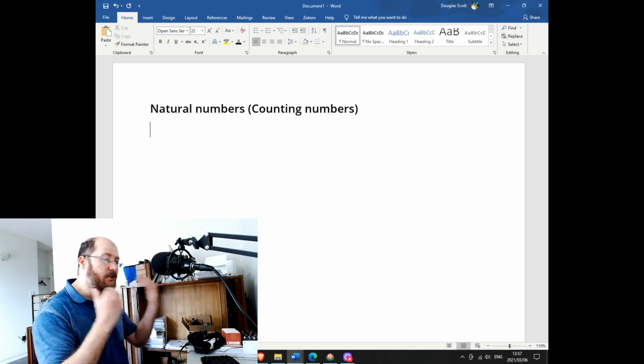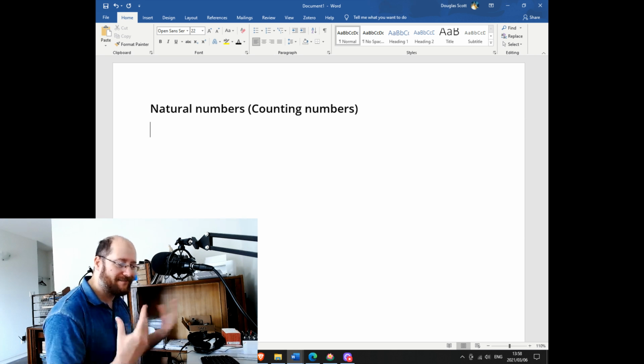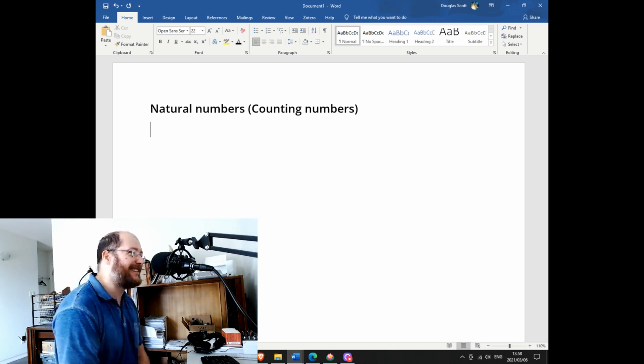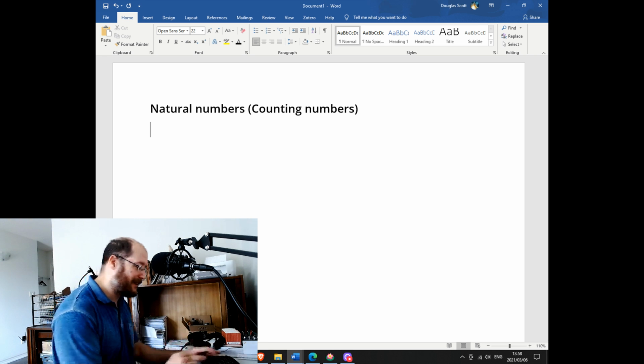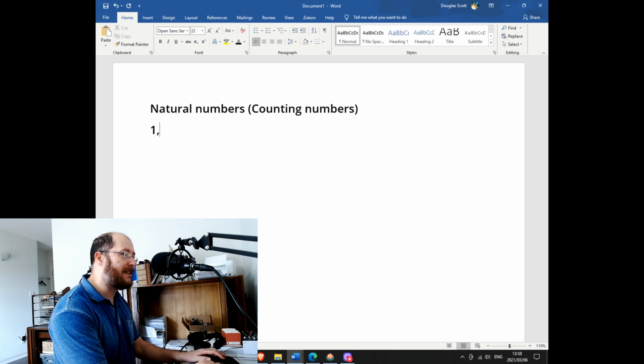And this sort of dual nature of the thing is actually apropos, because this is what I wanted to deal with here. So if we go back and look at natural numbers, they're just the natural numbers. They're the numbers like 1, 2, 3, and here comes the big one, and so forth.